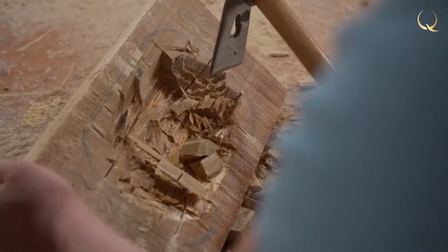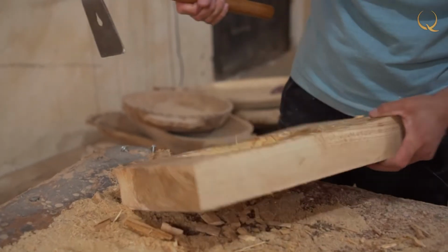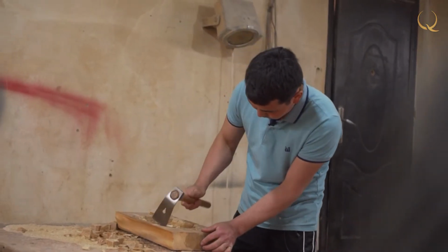First, we create the shape, cut off the excesses. Then we grind it, form the inner part of the dish, cut out the handles, then decorate it by applying the ornament. After all this, we begin to varnish the outer part of the dish, and we cover the inner part of the dish with oil. Since Astau is intended for food, the inner part should not be varnished.